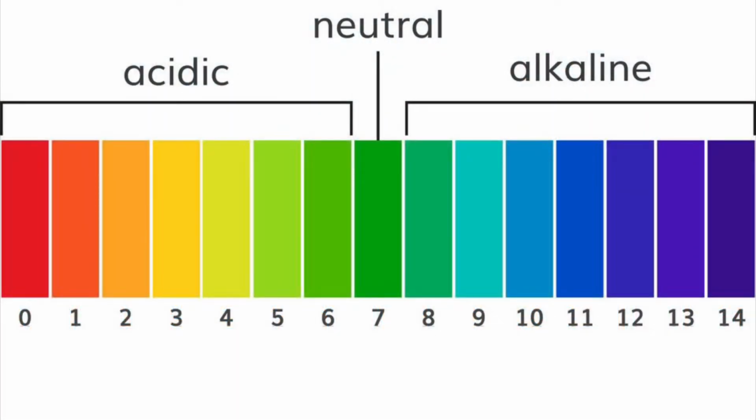So let's define what soil pH really is. Soil pH is the measurement that indicates the alkalinity or the acidity of a soil. It's really just reading the concentration of hydrogen ions in the soil, and it can range from 0 to 14. The lower a soil's pH, the more acidic it is, and the higher the pH, the more alkaline the soil is. Soil with a pH of 7 is considered neutral. This is all seen visually here on this slide.